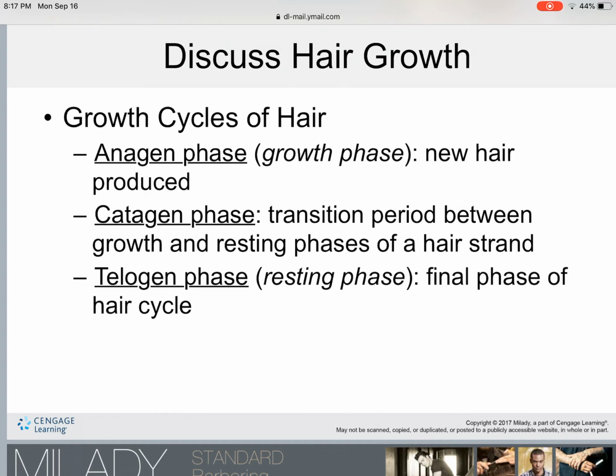Minoxidil and finasteride, we talked about that earlier. They are the only treatments that have been scientifically proven to increase hair growth and are approved for that purpose by the FDA. Products that claim to increase hair growth are regulated as drugs and are not cosmetics. Okay. We talked about the hair shedding, 75 to 100 hairs per day. Hair loss beyond this estimated average indicates a problem.